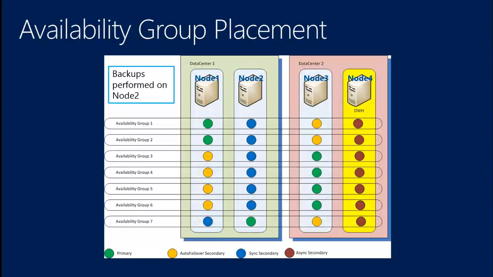Just to give you a little perspective on how this looks like when you look at all availability groups, we have the primary replica, which is the green points here, switched between 3 of the 4 servers. The only server that does not have a primary replica of a database is the data warehouse. The secondary is always the yellow one. Auto failover secondary is always one that is in the different data center. And then we have the other one for backup offloading.